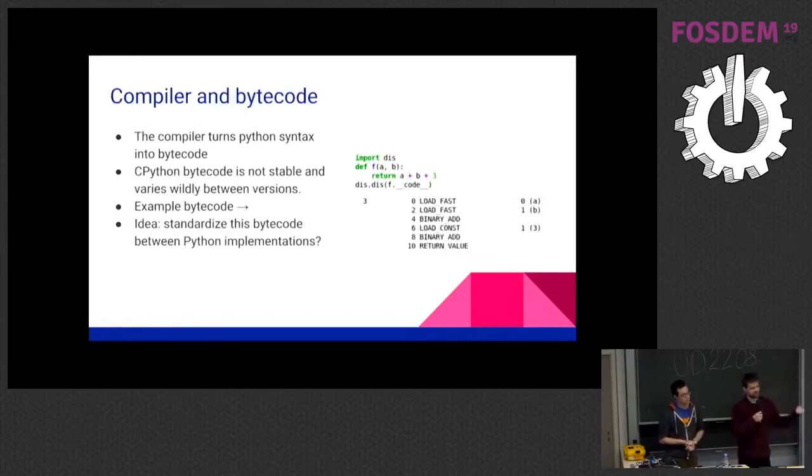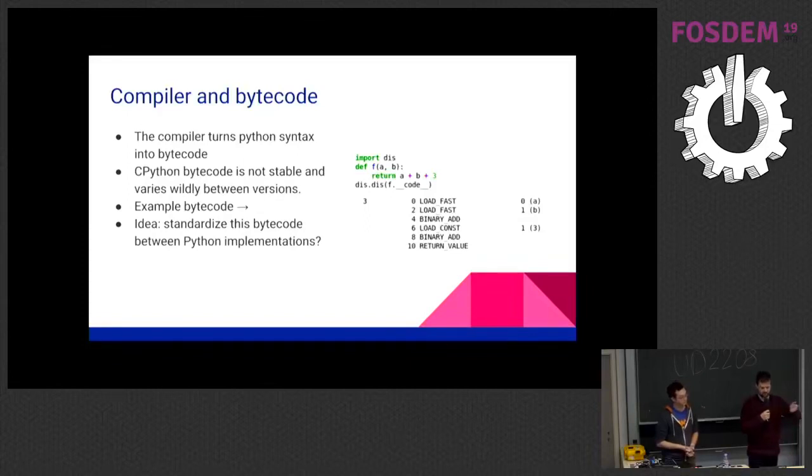What happens next in the phase is the compilation phase. We will take the abstract syntax tree, which we just parsed, and generate bytecode. And here you can see, for example, in Python you can use the dis module. In CPython that is, because the dis module we don't have yet in RustPython, but that will eventually be added. So here you can see an example of how a simple function in Python is translated to bytecode.